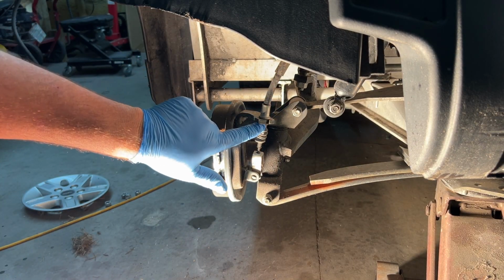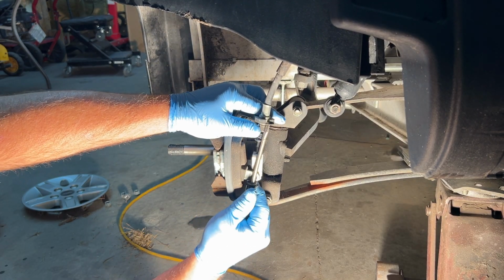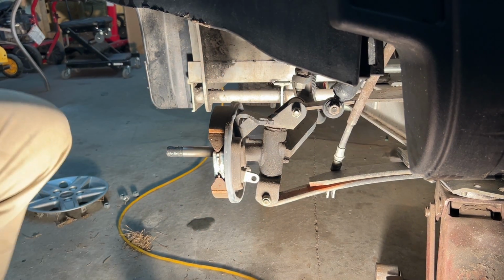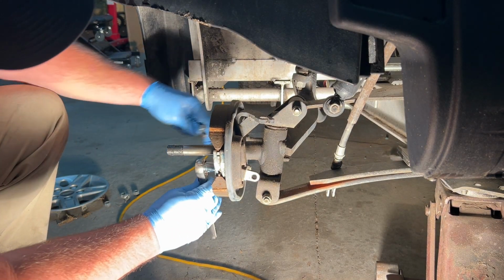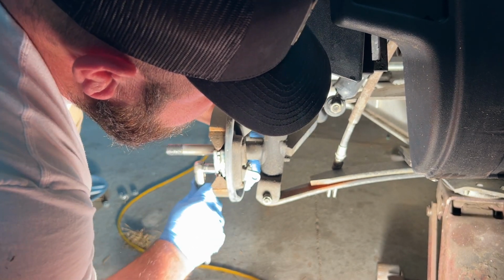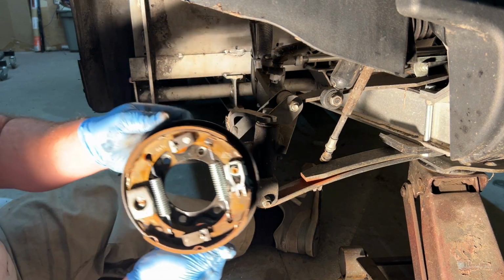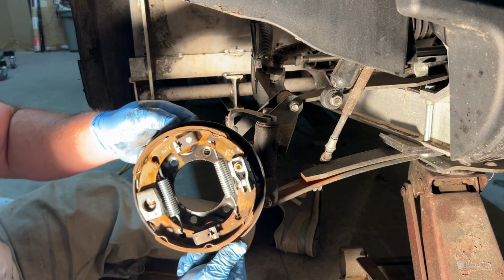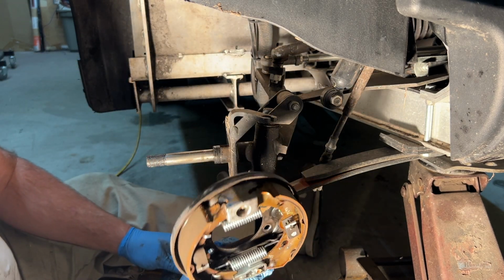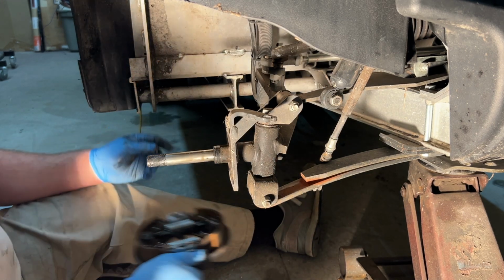It is being held on with a C-clip up here. There we go. C-clip is off. So we're going to use a 1/2-inch socket and wrench to remove this assembly from each other. All right, there's our brake assembly here, which is pretty standard. It really looks like a rear brake assembly, and I'm sure that's exactly what it is. They just mated it for the front.